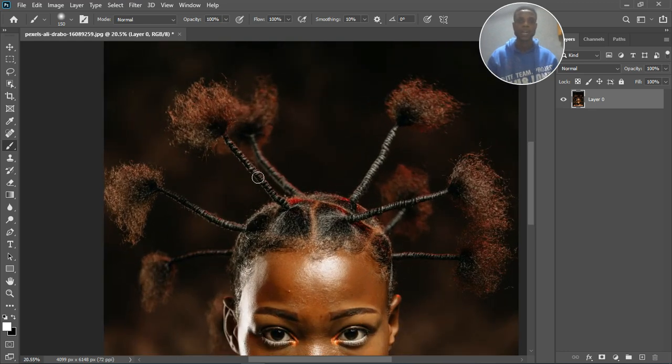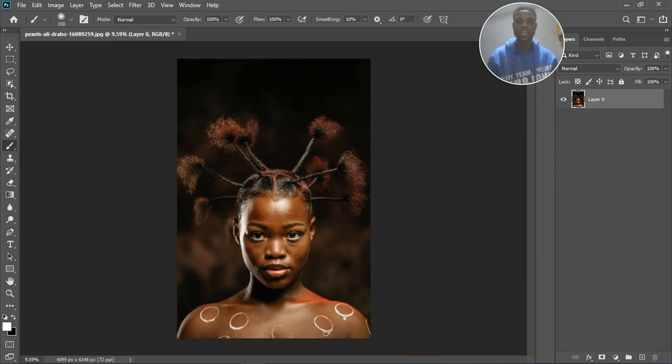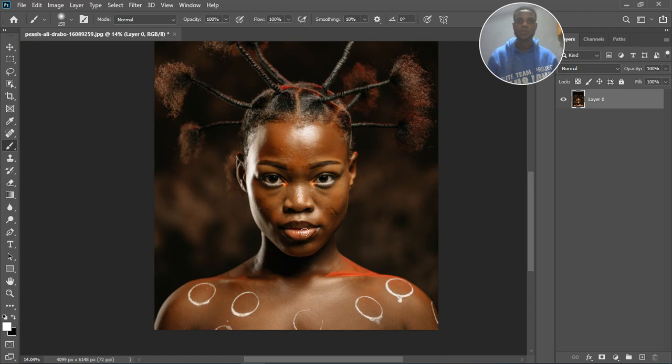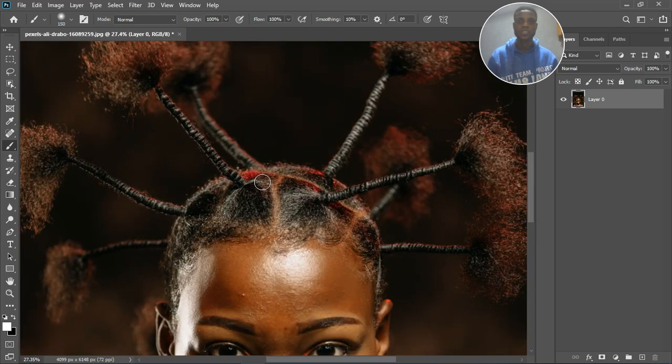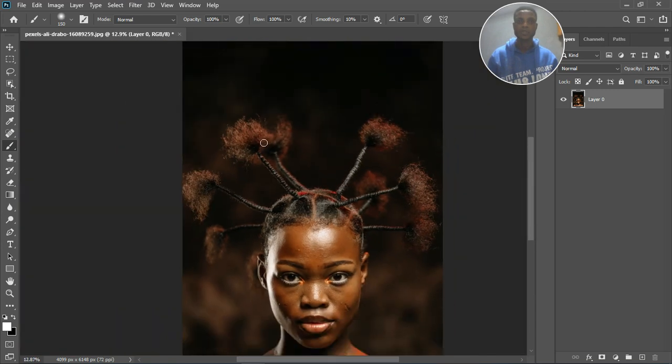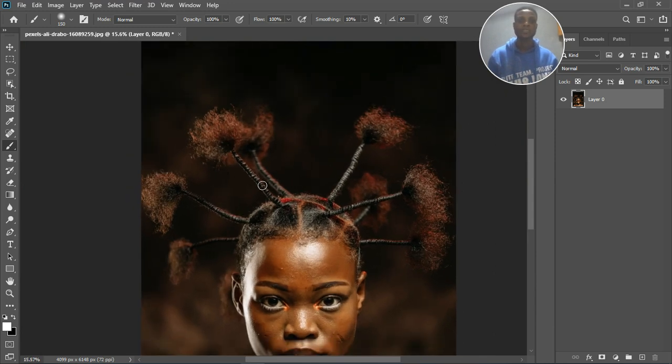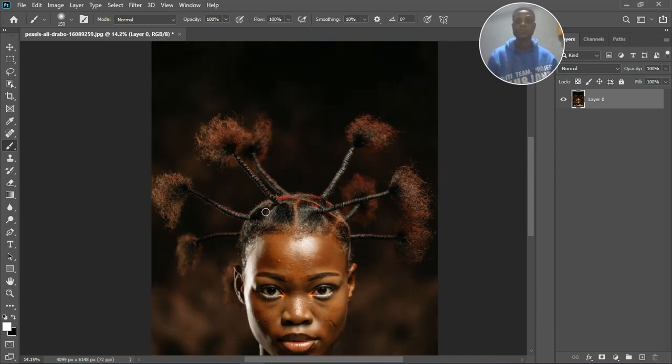if you want to make the hair black as well, by killing the reflection. We see that the hair is red, and that is because of the lighting of the image. Over here you can see that the reflection of the lighting is red, so it's above our head, and you can as well see it on our head right here. I'm not going to do the editing of making the hair black, though we can do that, but I'm not going to be doing that.